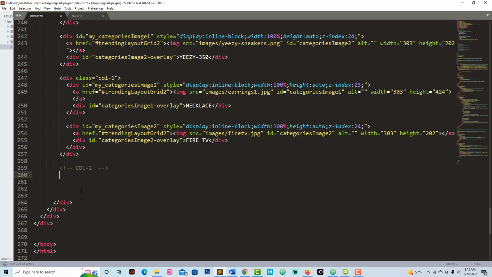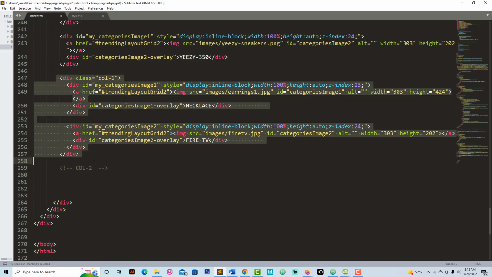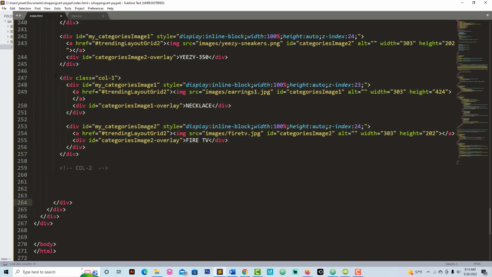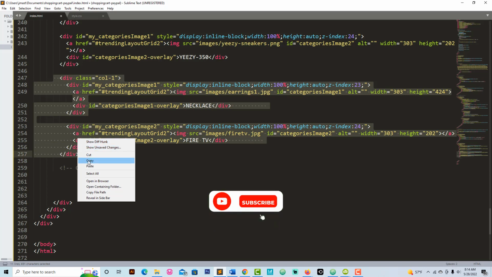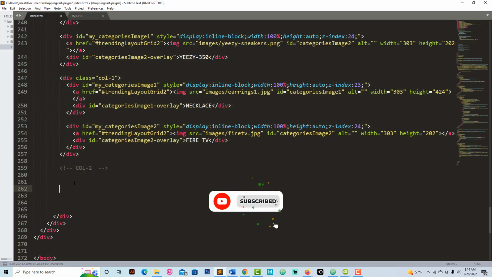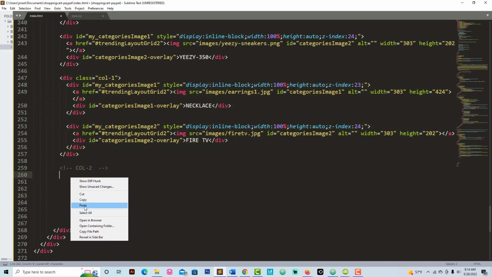Okay, what I can do is pretty much the same thing. I can copy this whole block of code right here and make some changes. This is column 1, or another column 1. Let's copy this one and paste it here.